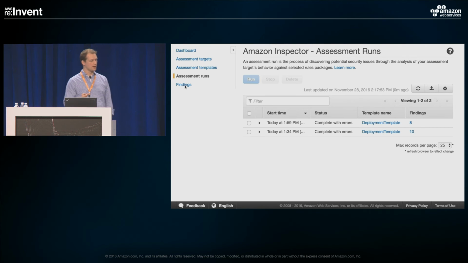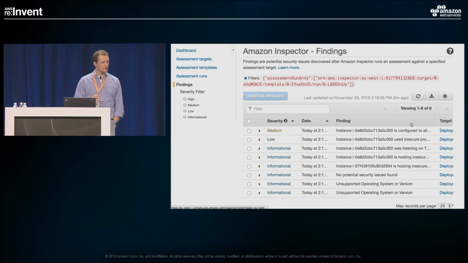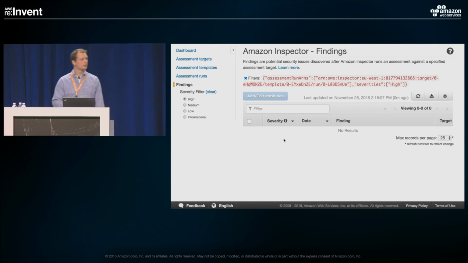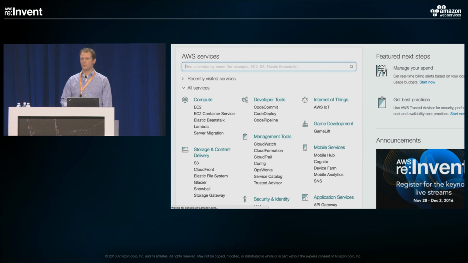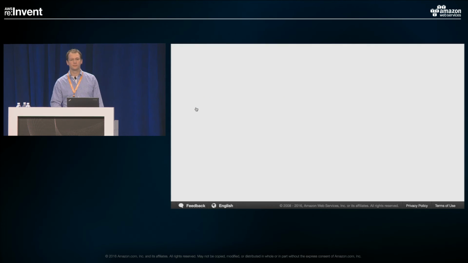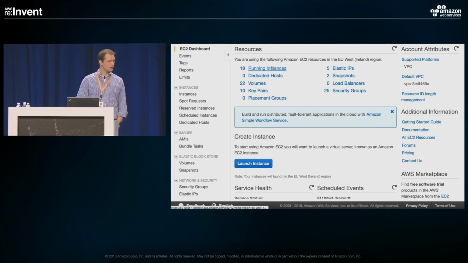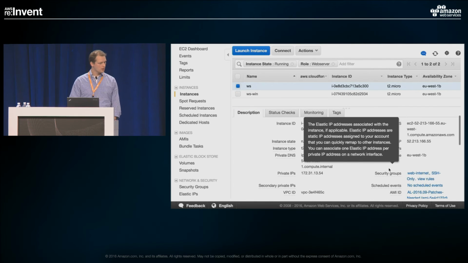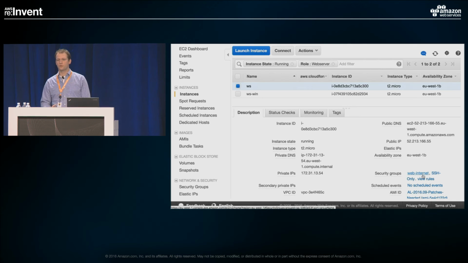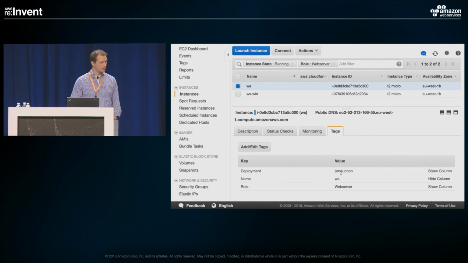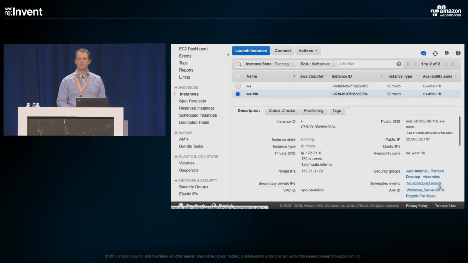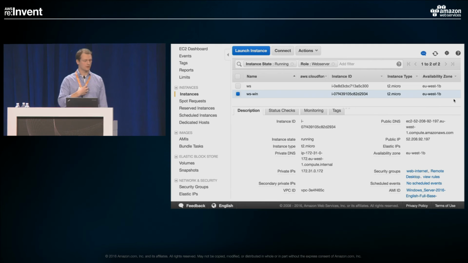So in this case, I have 8 findings. But as we look at those findings, none of them are high. So behind the scenes, the Lambda function will have executed on our behalf, will have found no high findings, and will have promoted those instances into production. So if we go and look at those, look, we have web-internet, which was that added security group. We removed the VPC one, and we retagged it as production. And we did all of that serverlessly via Lambda as part of your step, which is pretty cool, or at least I think it's cool.